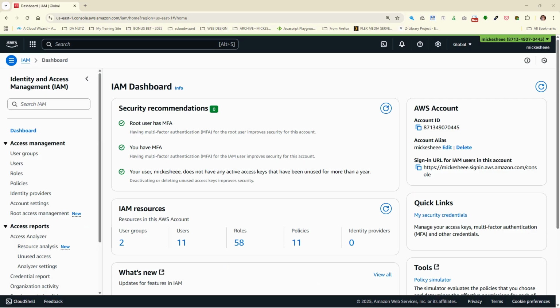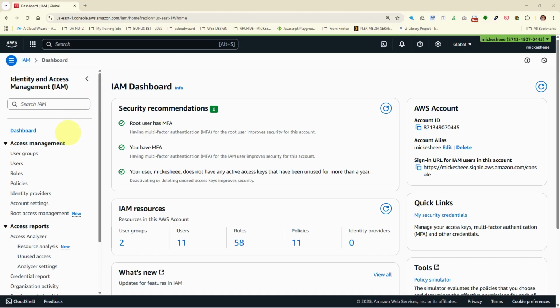So here I am in the IAM dashboard, and one thing to note is if you log into your IAM dashboard, have a quick look at the security recommendations, and hopefully you have a 0 like I do. If you don't, I would recommend first thing you need to do is go away and fix any issues you have in that department.